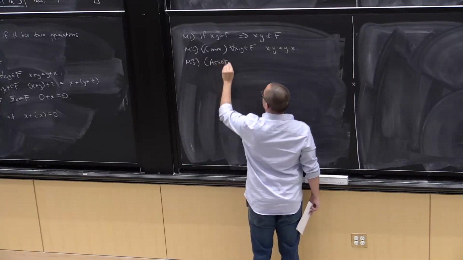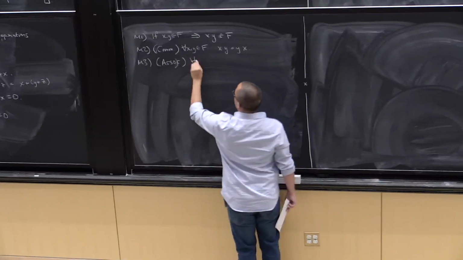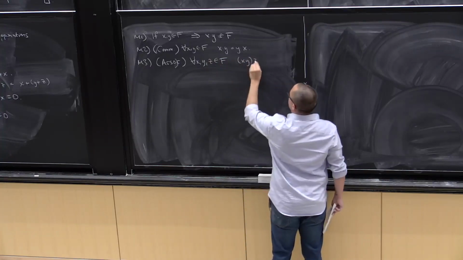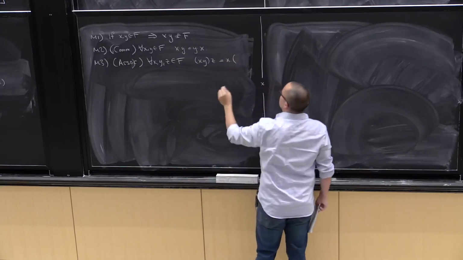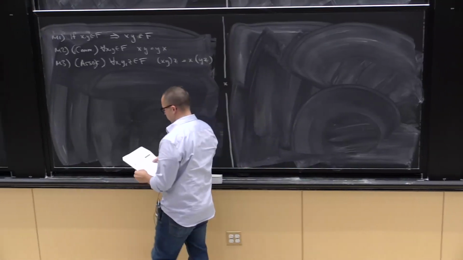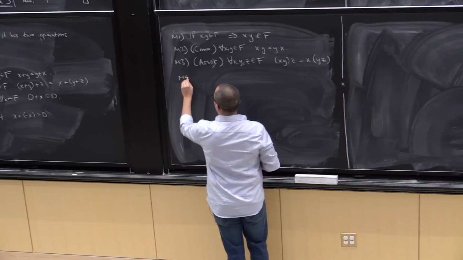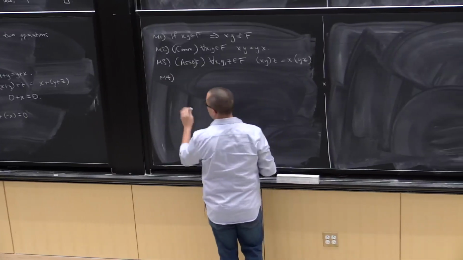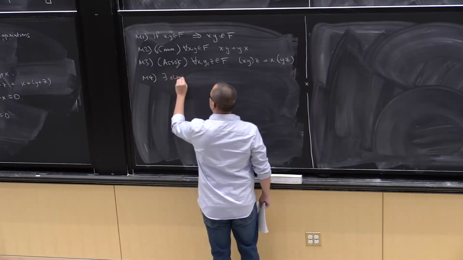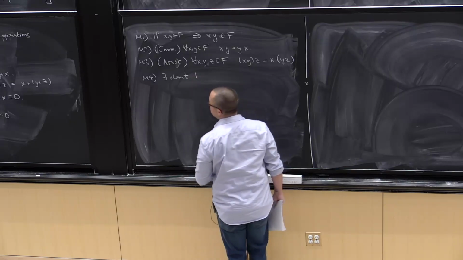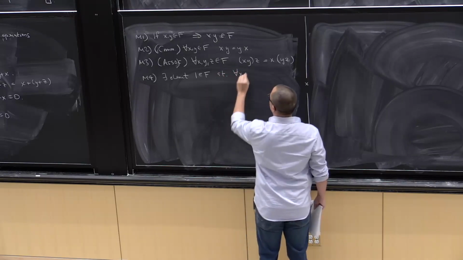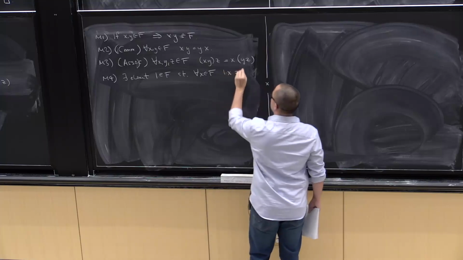Well, let's not shorten it by that. For all x, y, z in F, I multiply x times y and then multiply it by z. It's the same as taking x and multiplying it by y times z. Fourth property is the existence of multiplicative identity. There exists an element which I label as 1 in this set F, such that for all x in F, 1 times x equals x.